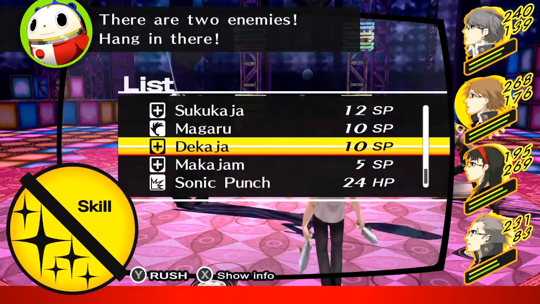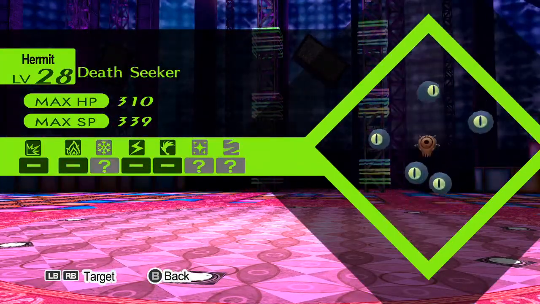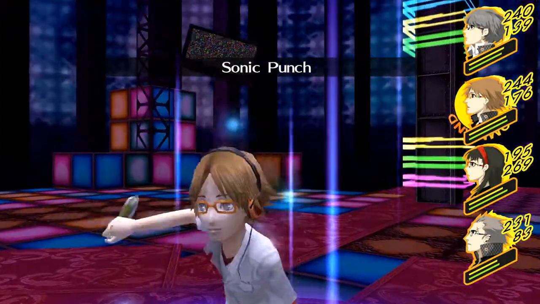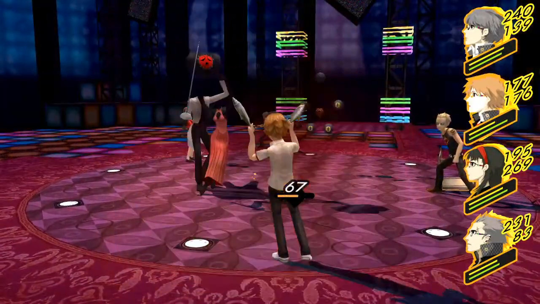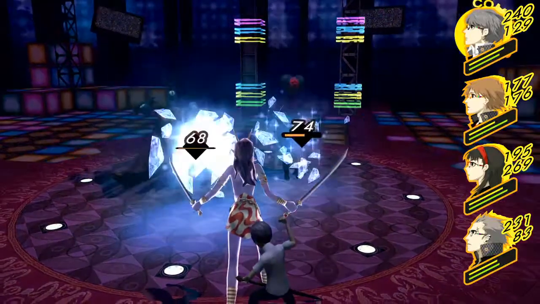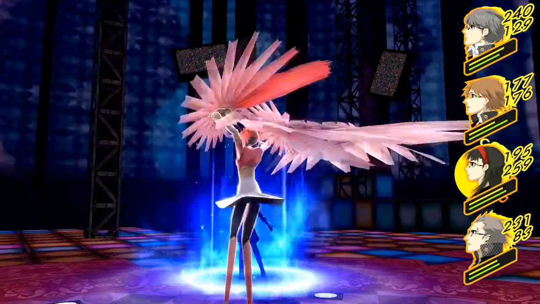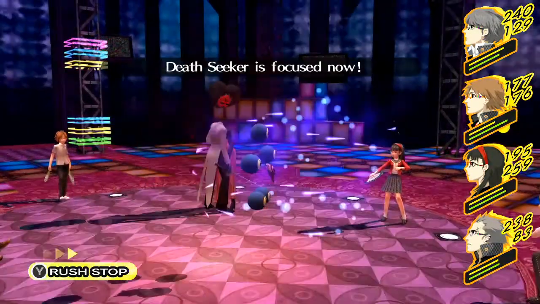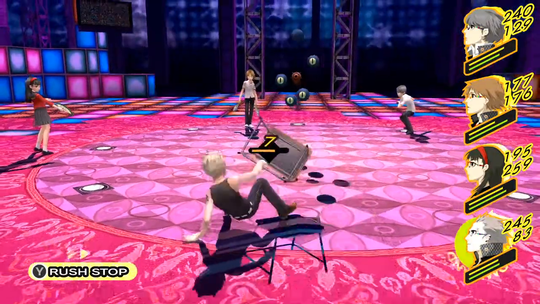Right. There are two enemies. Hang in there. You can win this. Do your best. The Soul Dancer isn't weak to anything, so I think maybe we're better off just Sonic punching it. That's annoying. Two enemies left. Let's do Mabufu. This thing isn't weak to anything either. Go for it. Oh, I can't defeat it. Maybe we're just better bum rushing. Hang in there. You punk.